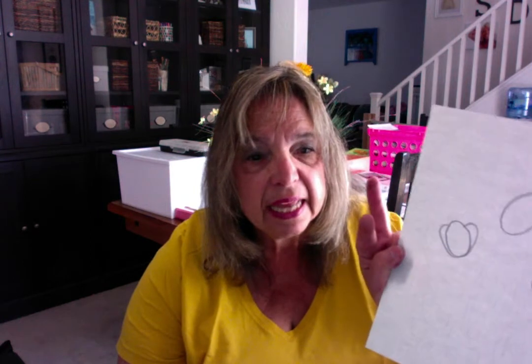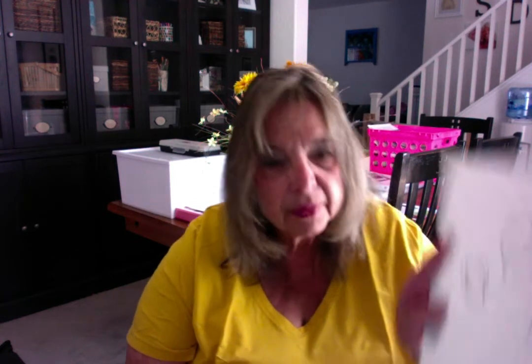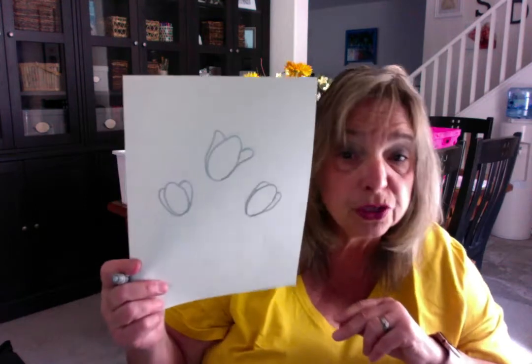We're going to do the same thing on the other side — start at the bottom and go up and tuck it in there, just like that. Another way you can do it is you start at the bottom and when you go up you kind of make it a little flippy, looks like a letter V, so that petal looks like it's going to open some more. The last one we're going to do kind of like the first one and make it look like it's still closed. So now we have the beginning of three tulips.